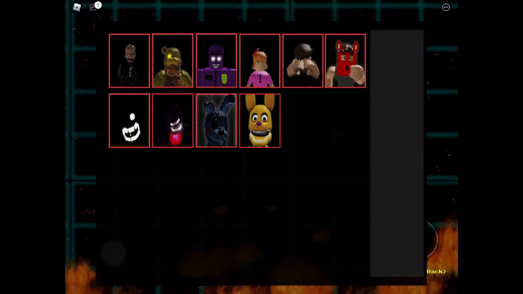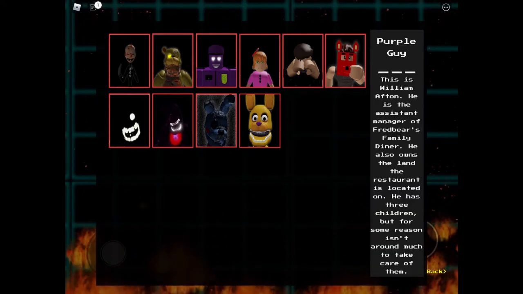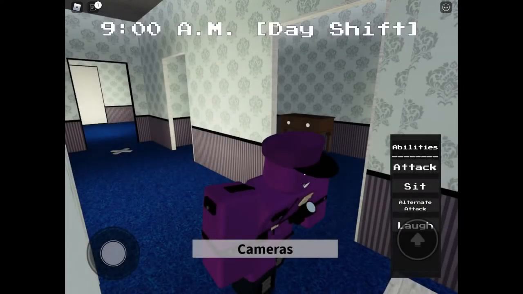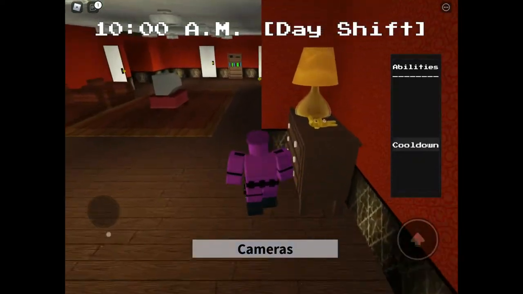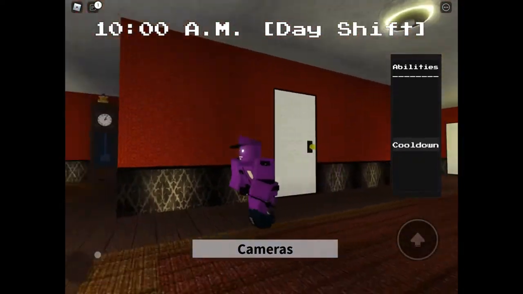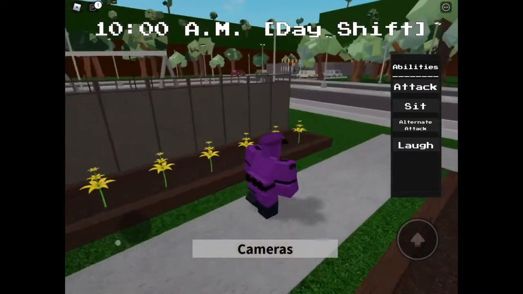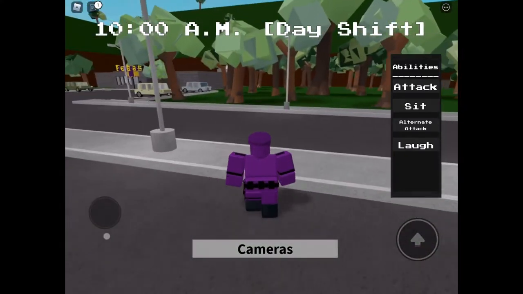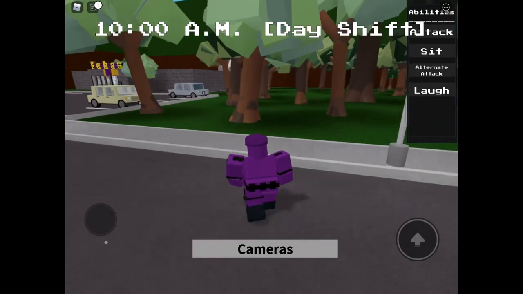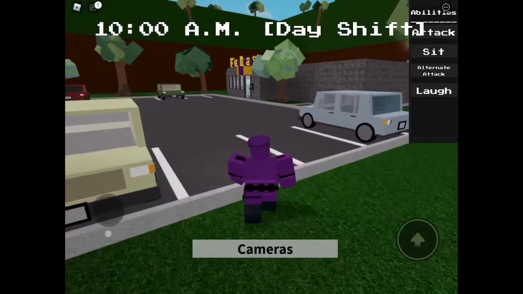I'll spawn in as purple guy. Here we are. The original purple guy. So good. So, look, I got stuck in the door. Help, plush trap. Are you a plush trap?